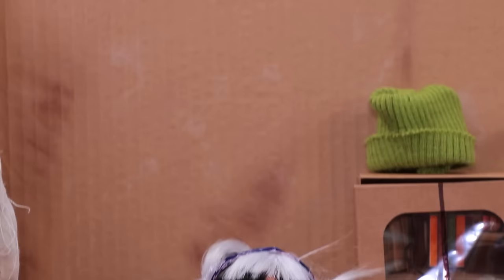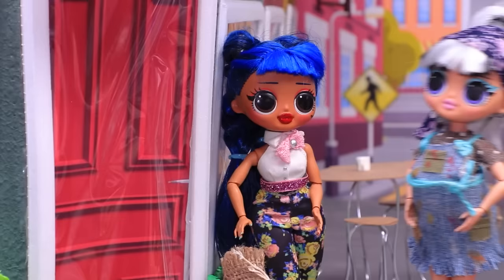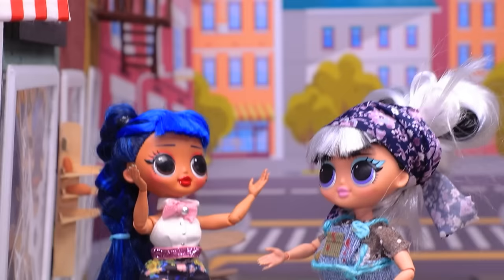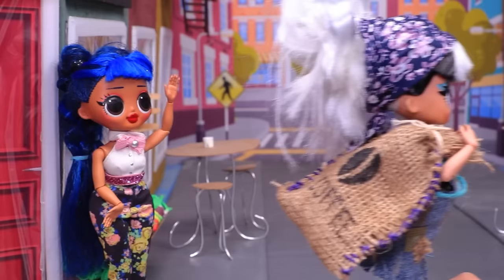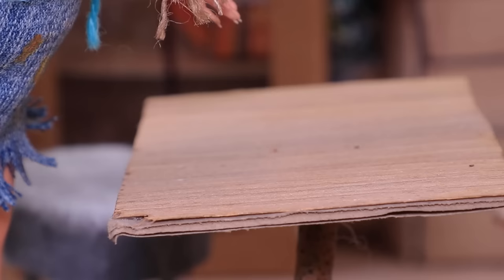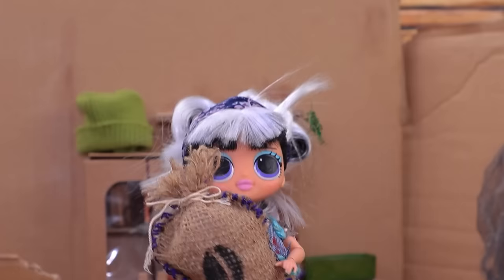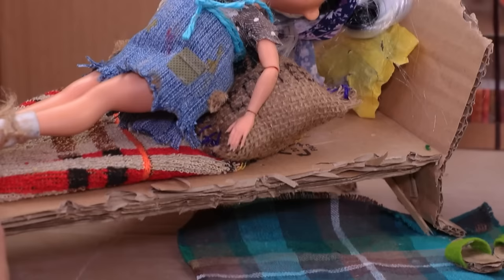Christy woke up from the pain in her back. This belly is so heavy — I need to find a solution. The barista in a local coffee shop was about to throw away a coffee bag. Can I take this bag? Of course — thank you, bye! Christy brought it home and spilled the rest of the coffee on the table. I'll drink some coffee too. She found hay under her bed and stuffed the bag. And it worked — now she's comfy.